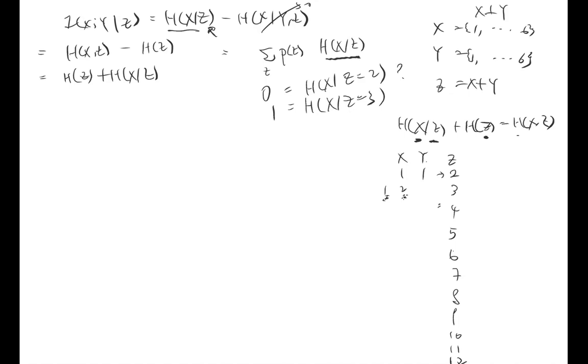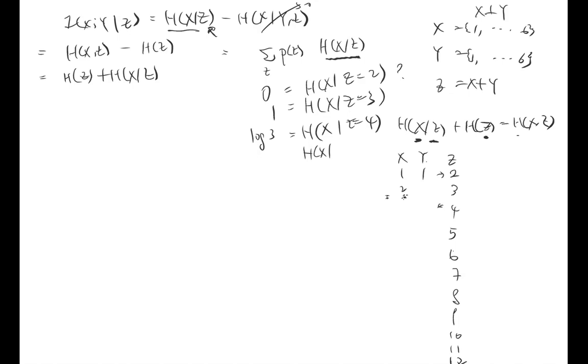So for this case here, when z equals 4, H(X given Z equals 4), my y can take 1, 2, 3, different values, right? And again, they will be uniform. All 3 cases will have equal probability. So therefore, it will be just equal to log 3 here. You agree with that? So you see the pattern here, right? So therefore, I can continue to do that.